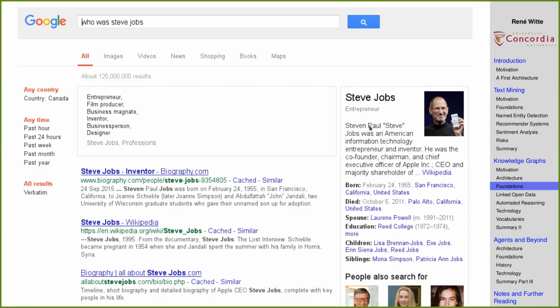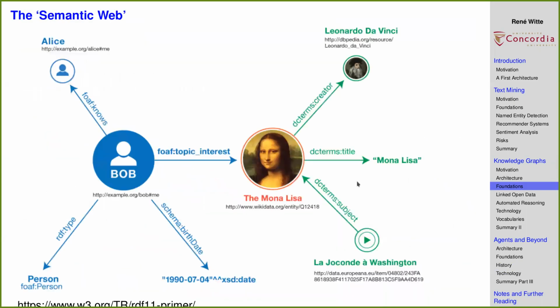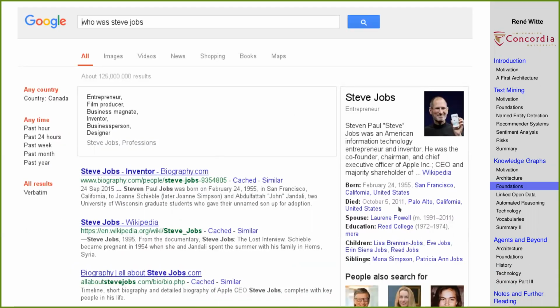And now if you look closely, you see information, some general description, but then you see something like relations between Steve Jobs was born on February, Steve Jobs died on a certain date, Steve Jobs had a spouse, Laureen Powell, and so on. And if you think back here, this is exactly based on a knowledge graph. So you have Steve Jobs has a spouse and then another person and so on.